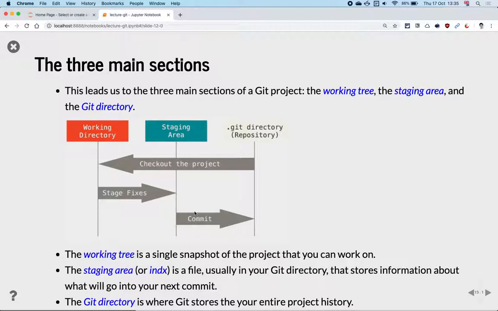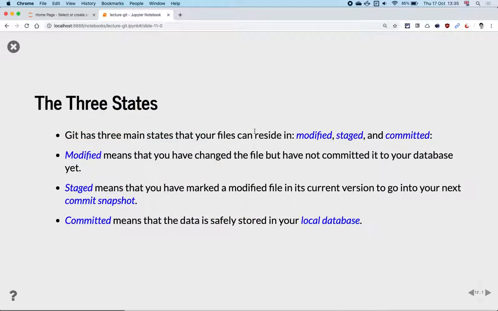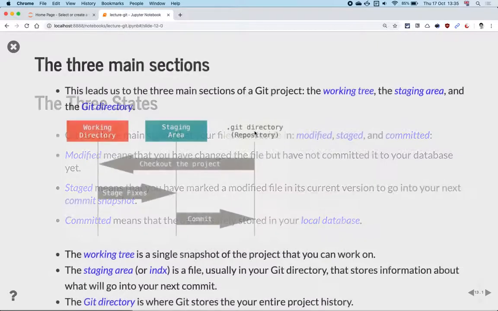And finally, when you commit the changes, all the changes are added to the Git repository or the Git directory. This is where all the changes are saved. Essentially, these three sections match the three states in this slide.